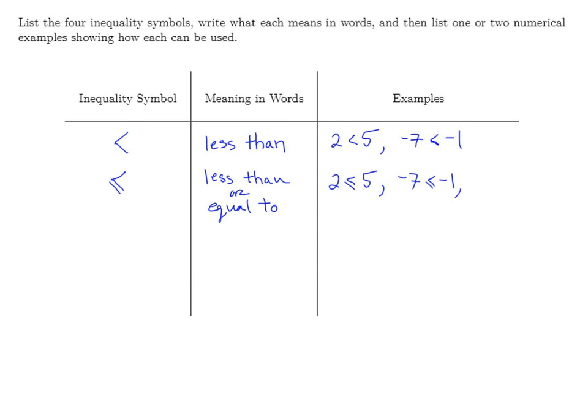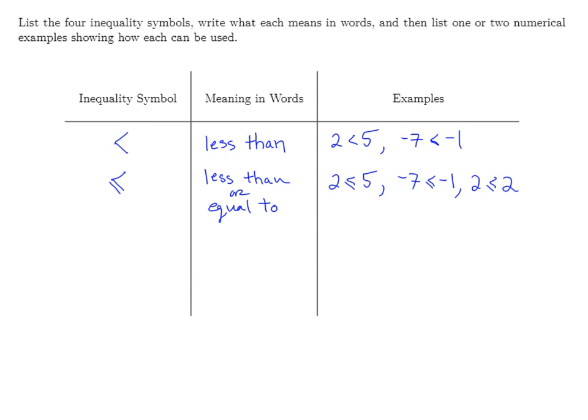But because we also have this "or equal to," we could also write something like 2 less than or equal to 2. And I know that 2 less than or equal to 2 might not have a lot of significance at this point because we know that 2 equals 2. But once we introduce variables, this will have quite a bit of meaning for us.